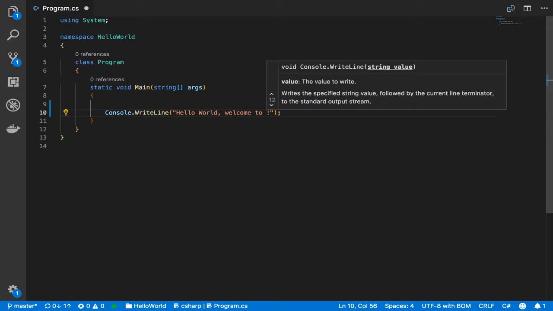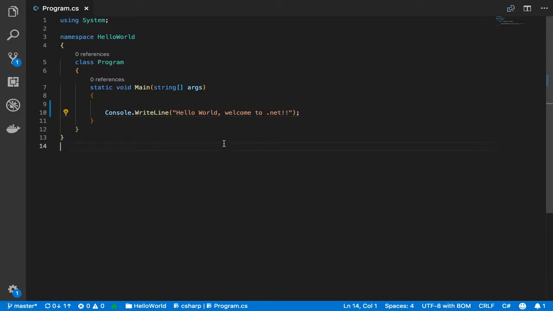What are class and static void again? For right now, just accept that class holds your main program, and static void is where the actual code will run. For right now, just kind of internalize that. We'll expand on what those mean over the next couple of days, probably the next hour. But for right now, that's what it is. The class is the same idea from JavaScript. It's a class. It's an object.